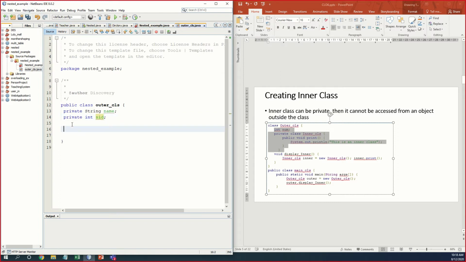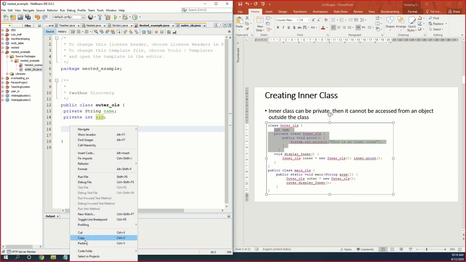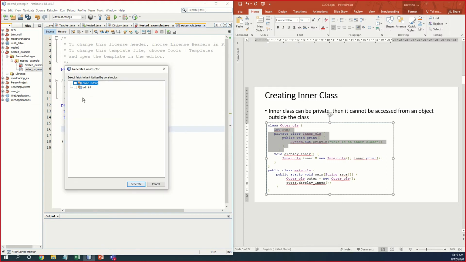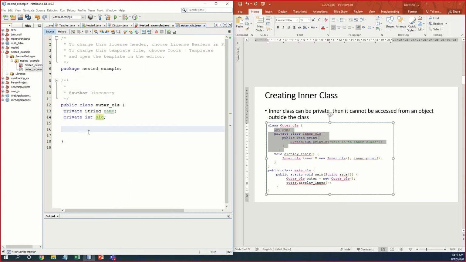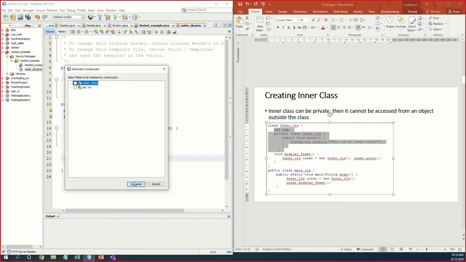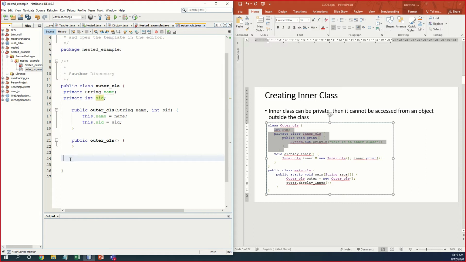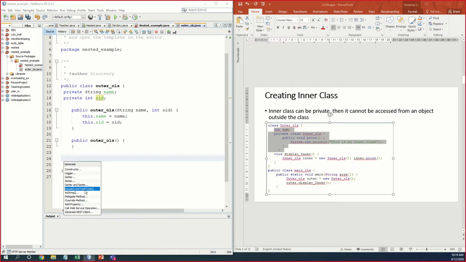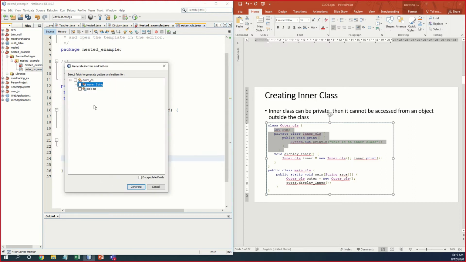I'm going to insert code from here and insert the constructor. I'm going to create a full constructor, and another empty constructor without anything, and I will create setter and getter. So I'm going to insert setter and getter here. I think you all know this now, so I'm going to make it quick.